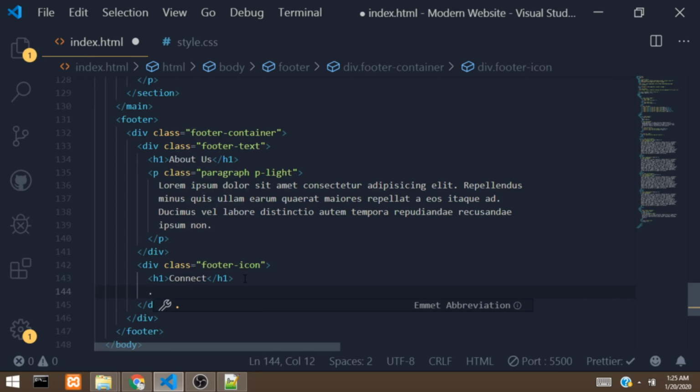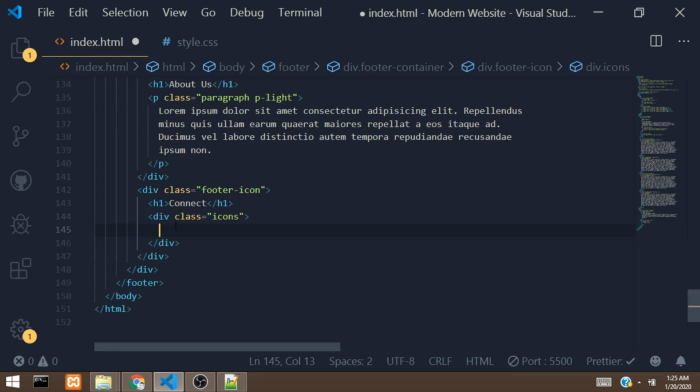Then we are going to add a div with the class of icons for the icons. Then we are going to add some anchor tags to it. So we are going to give it a class of icon. That is for the anchor tag right here.